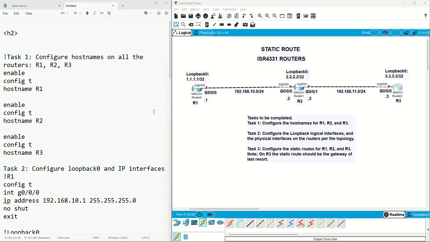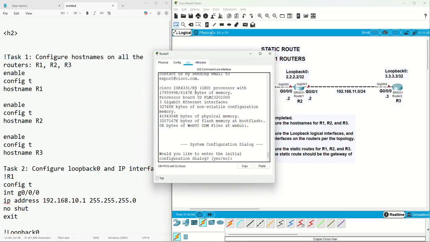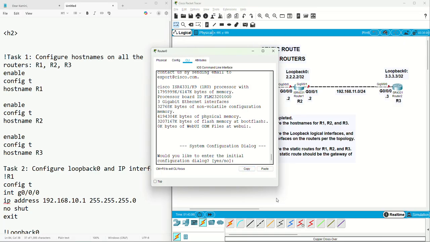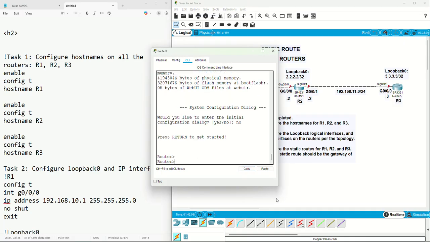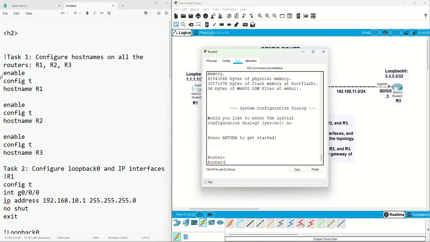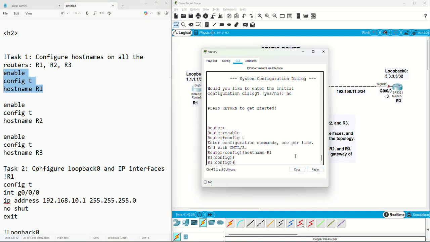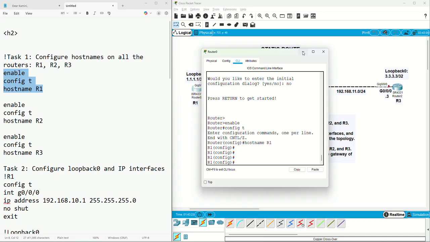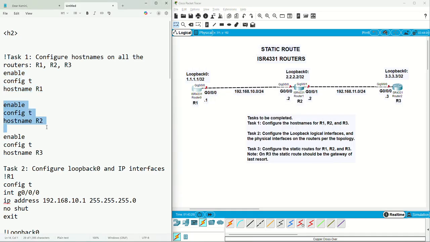So I already crafted my configuration note here, so I am going to start with router number 1. So with router 1, enable, config terminal. The host name is done for router 1.